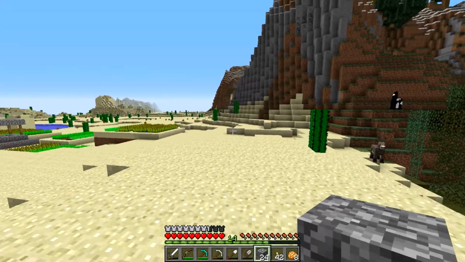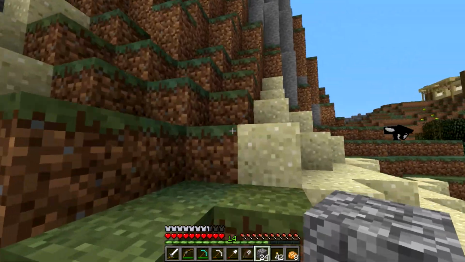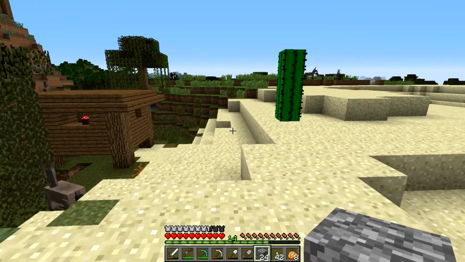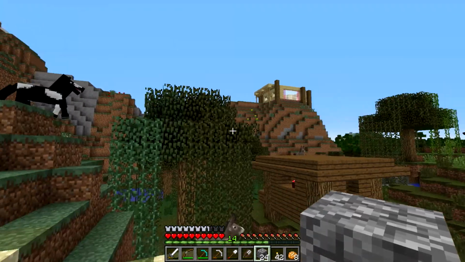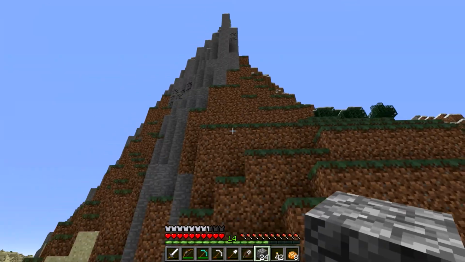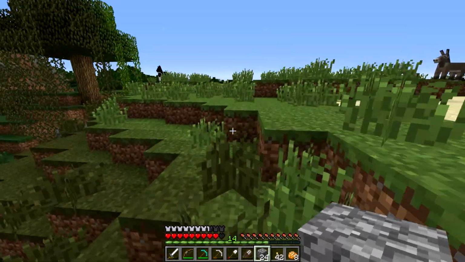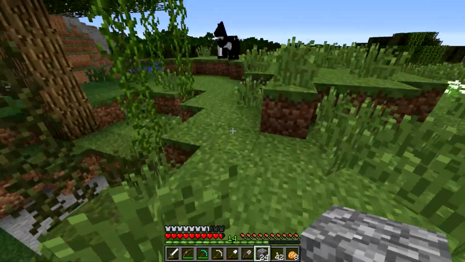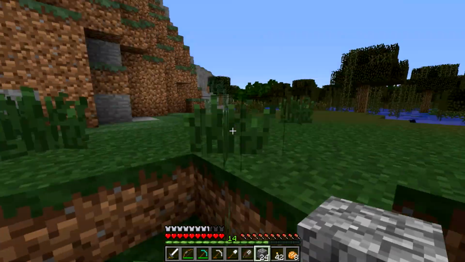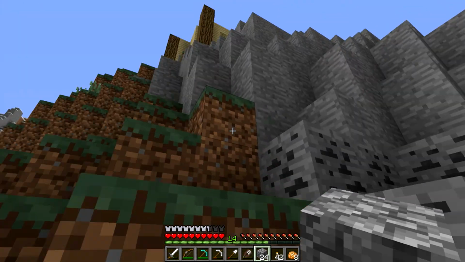I'm kind of thinking maybe, let me see. Would it be obnoxious to have to get to the top of this hill from that hill? Kind of... Maybe not. Let's go see. Ouch. I shouldn't have jumped like that. I took some fall damage. Greater than 2 or 3 blocks of a drop and you take fall damage. Okay, let's get up here.